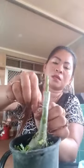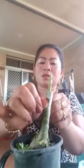Everyone can see it. It doesn't have to be, it's all up to you if you want the cuttings and your rootstock to be the same size. But with me, I don't bother, because your cuttings will grow and it will catch up with your rootstock. And then I'll just tie it up this way. And that's the way. There you go. That's our graft.